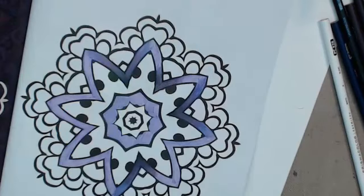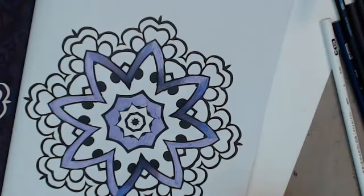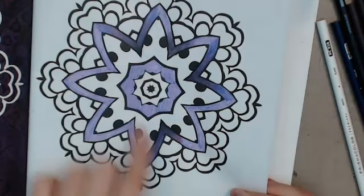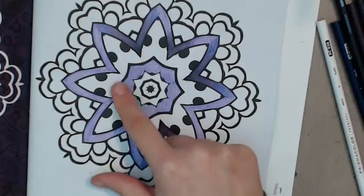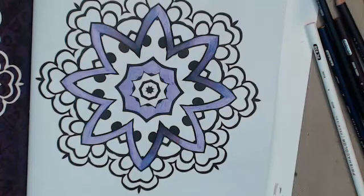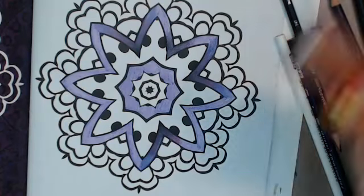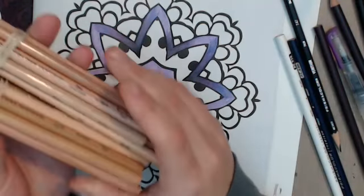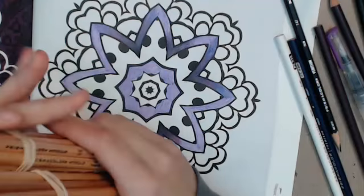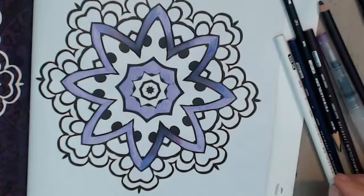But anyways, you gotta practice what you like to do, what you like the look of, how much you want to blend. Night, Patty? Yeah, I'm about to go there myself. So I'll finish this up, but it's sure nice to use the watercolor pencils that are a similar color to the Prismacolors that you have. I don't think watercolor pencils come in very many colors. I want to say 24 is the largest set, whereas some Faber-Castell water soluble pencils have all 72 colors.